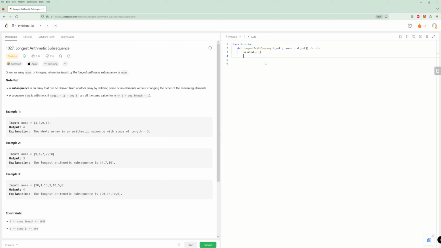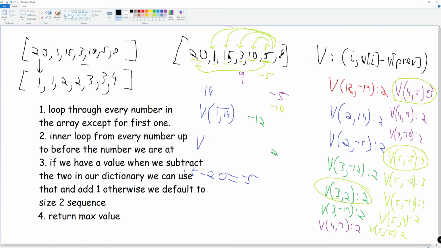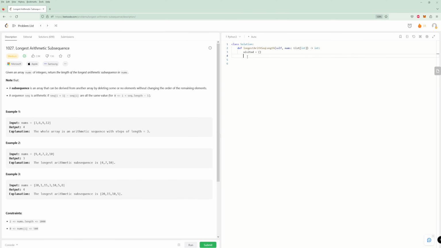So now we're going to have a right value and a left value, right? Where our right value, in our example, is these green values, and the left value is the one we're comparing them to. So we're going to say for right in range, and remember, we're not going to do the first value because there's no point there. So we're going to do 1 to length of nums, and then for left in range, and remember, the left has to be less than right. So we can just do right here.